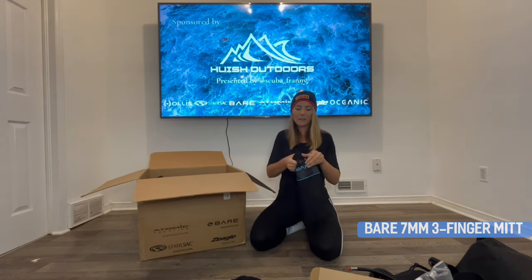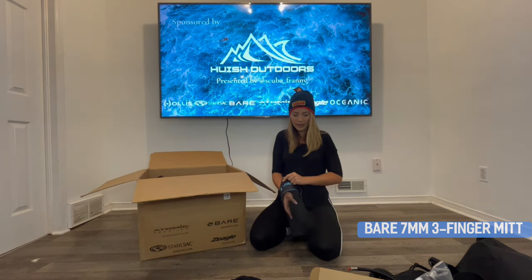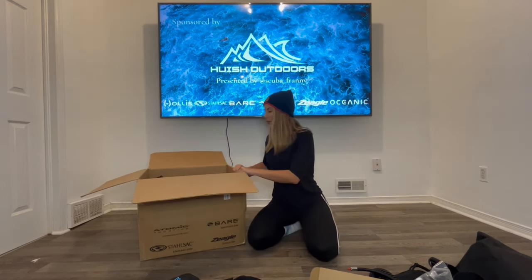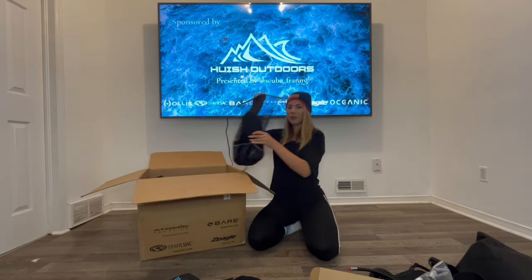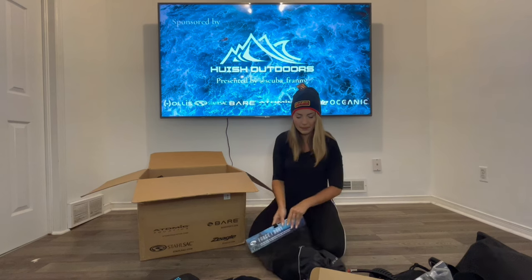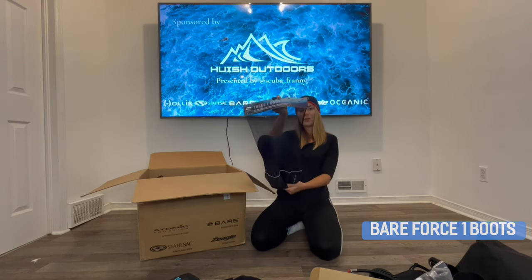So these are the Bear Sports 7mm three finger mitts. I find them a little bit easier to have that index finger out of the rest of the mitt so that you can still fiddle with smaller components of the gear as opposed to the full hand mitt. We've also got Force One boots from Bear, so this is for use with all of their dry suits.